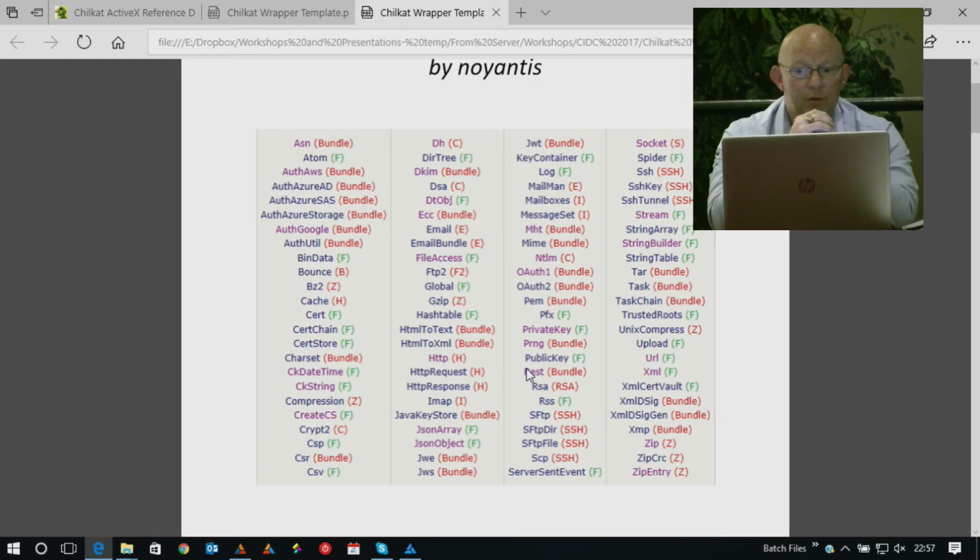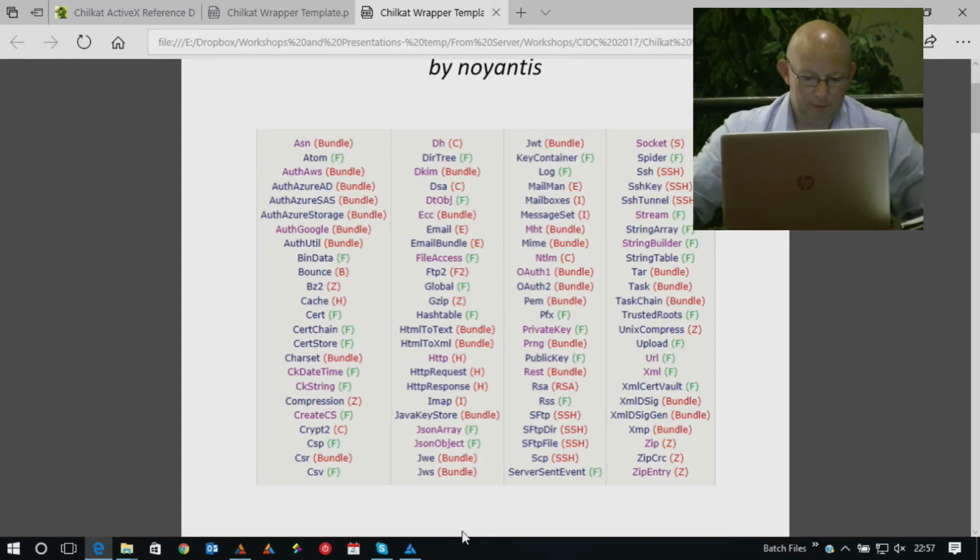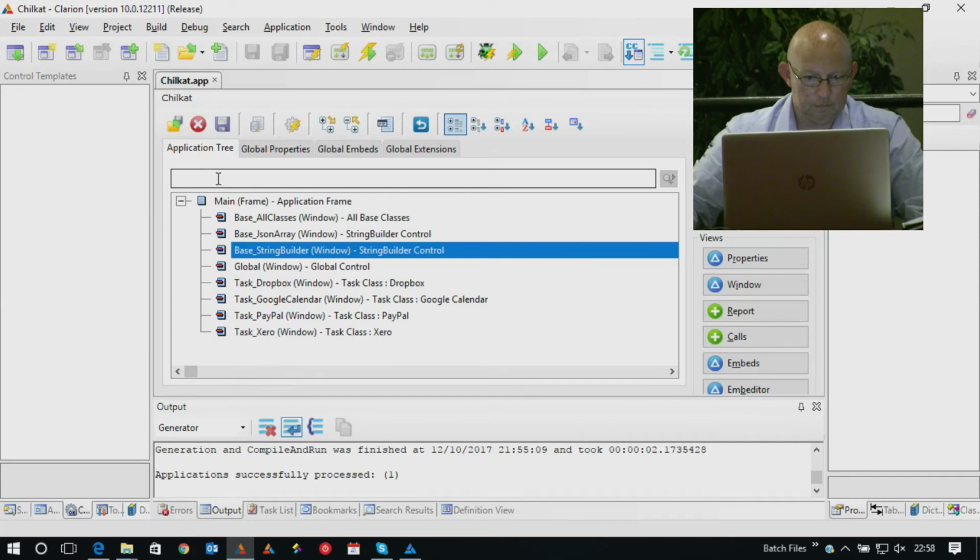The things we've used it for already is Zero accounting. We've already done a full interface into Zero accounting. Google Calendar. We're currently working on Office 365 Calendar. Basically, we're taking a dual approach on this. We're doing single, covering all the single classes, but we're also doing a higher level approach where you have what you call a task class. So if you want to see this in action, let's say the Google Calendar.